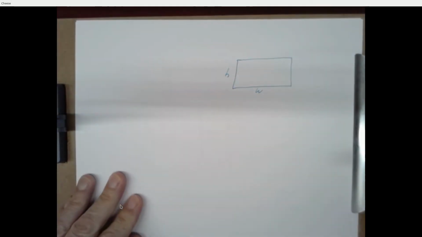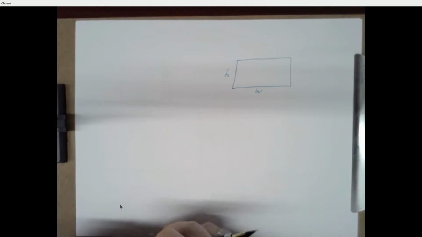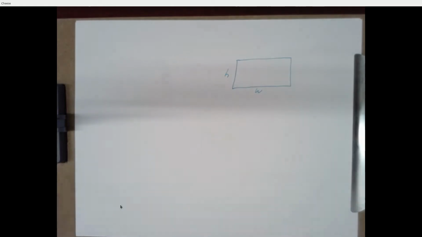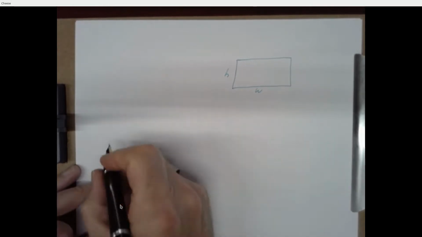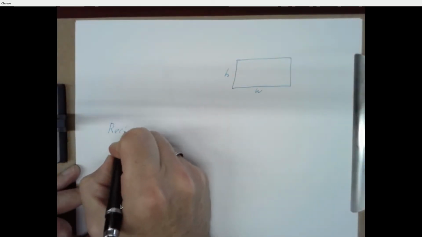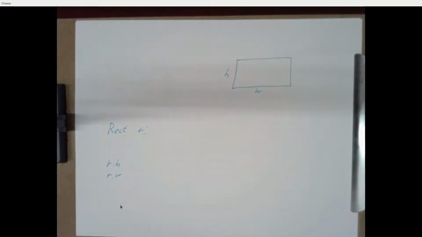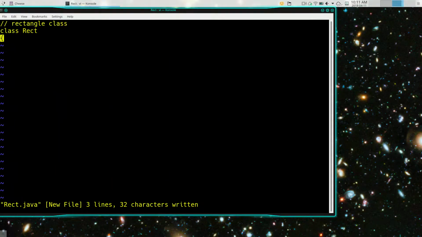And we want to create a structure, right, a class, that can store the height and the width, so that we can create something that we call a rectangle, and this rectangle comes with the height and the width field. So we want to be able to do something like rect r, and then talk about r dot h and r dot w. So those are the dimensions of the rectangle.